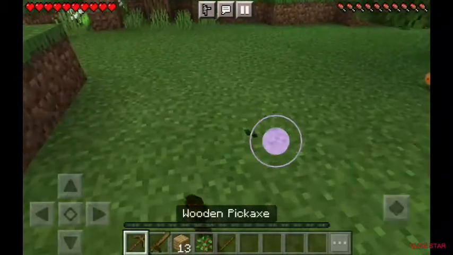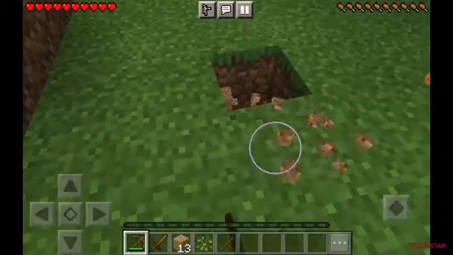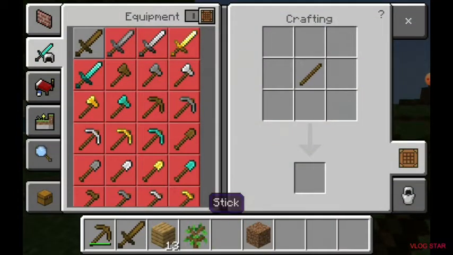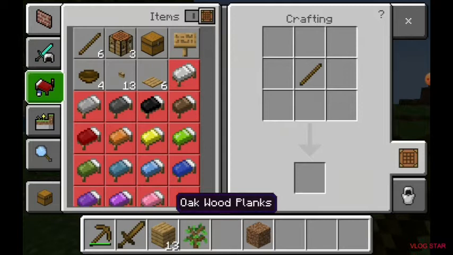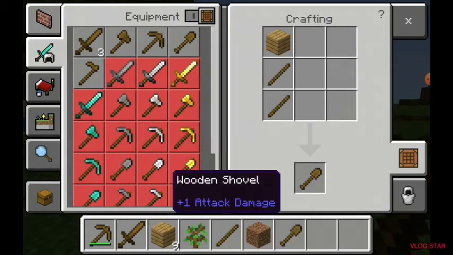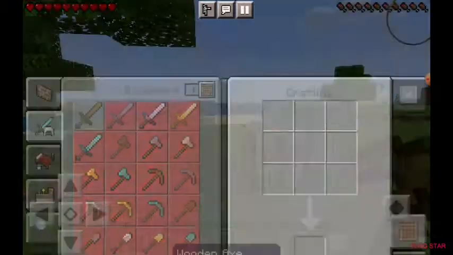And then... what am I doing? That's why I need a shovel. Oh, no, wait, I need more sticks. Go right here, sticks, then go back. Make a shovel and an axe. I'm gonna need them.